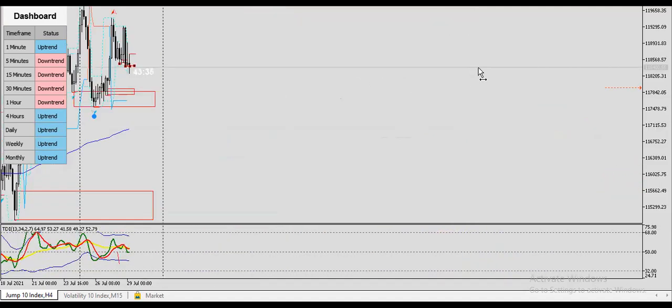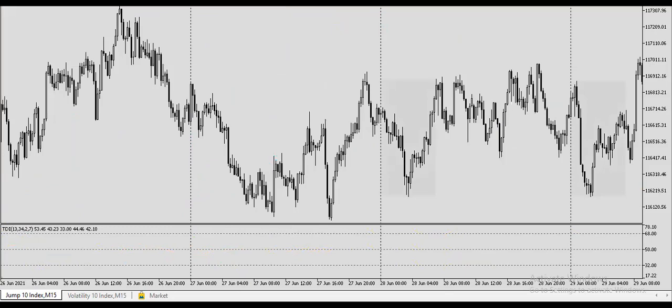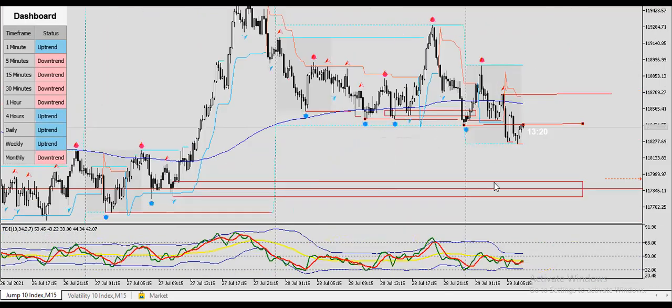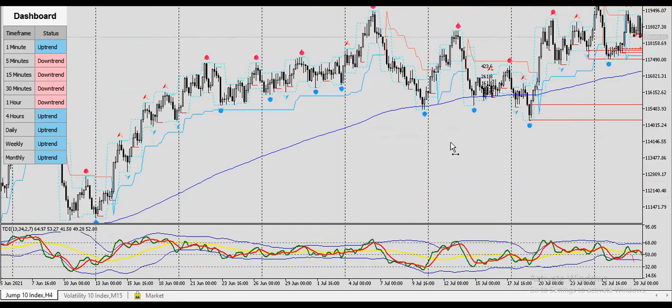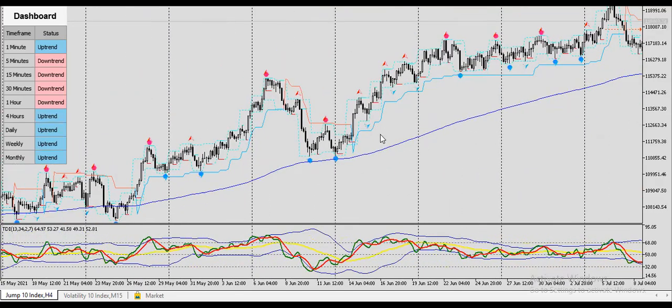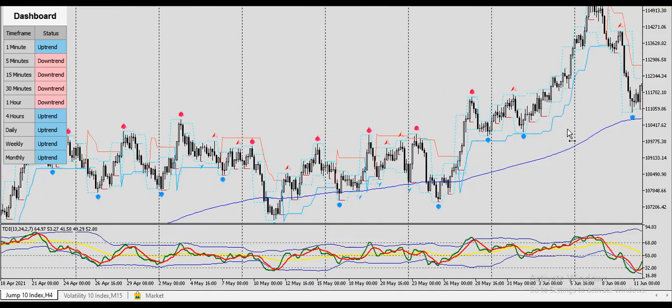Okay, you can clearly see that the higher time frame is still telling us uptrend. We want it to drop into this area, and we can nicely look to flow with the uptrend. But if we don't get a setup, obviously we're not going to trade. So let me look for an area that will explain what I mean. All right, so not a picture perfect area. So this area you can clearly see. This area is a picture perfect area.